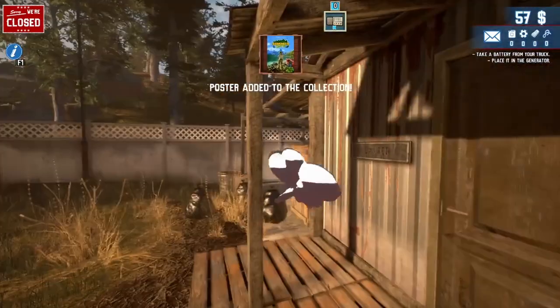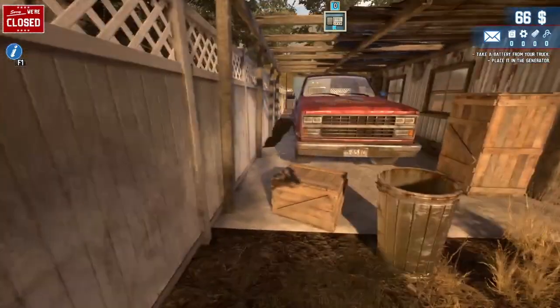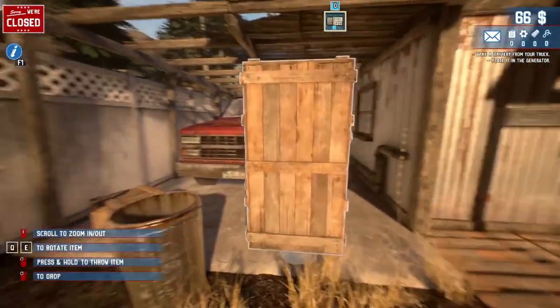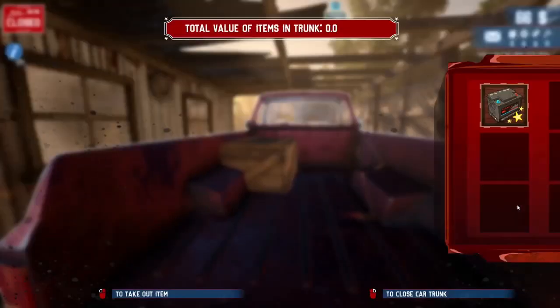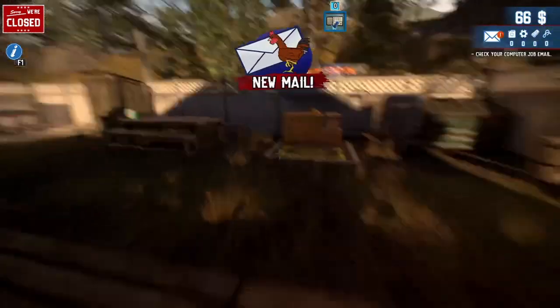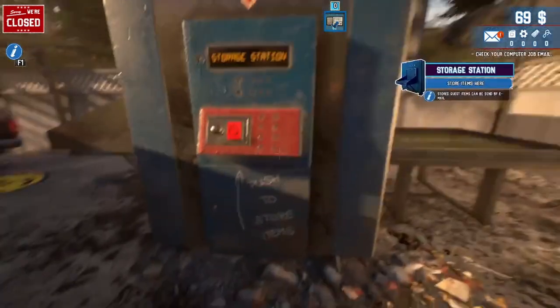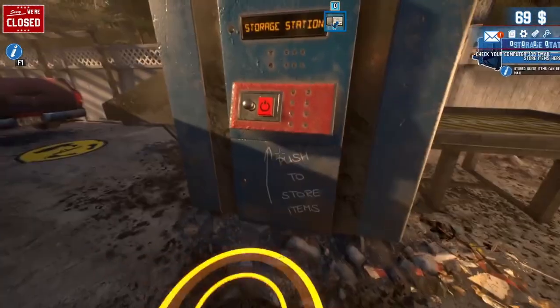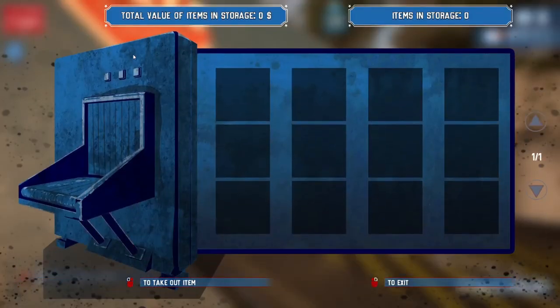Oh, look, collectible poster. I got some more junk here. No, I'm not going to fit my fat ass down there. So we're going to shove that there. We're going to come down here. And here we have the truck and a battery. And we will run that to the generator. And be done. Recycle a little bit of paint. We have a storage here, which you push this button to store all the items from your truck into here. And you can then access that here.